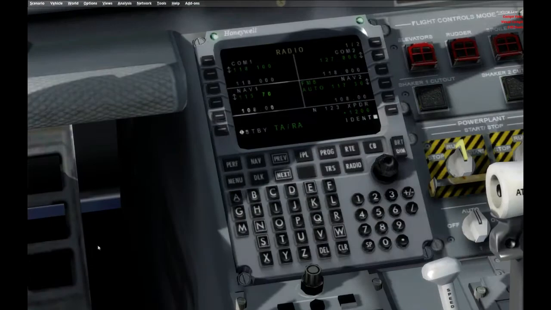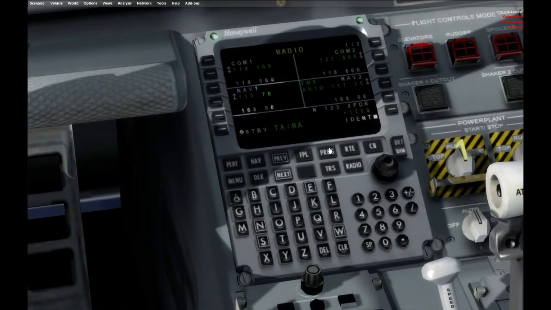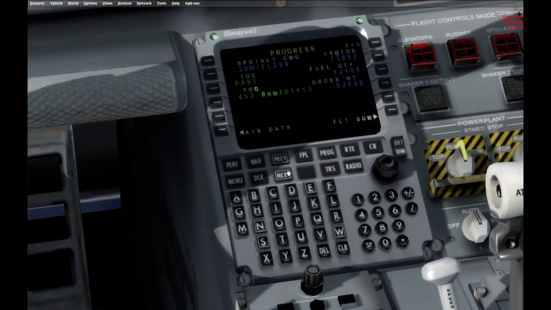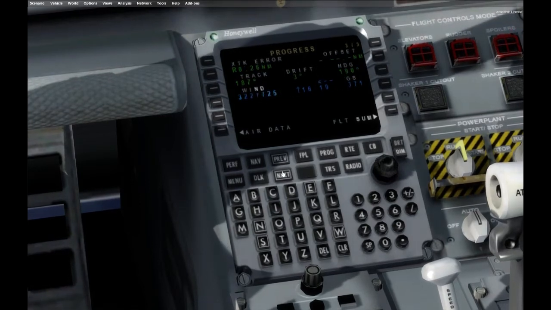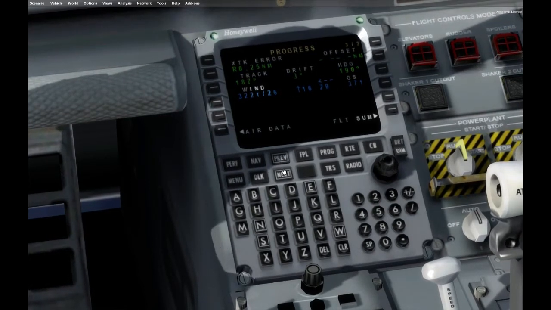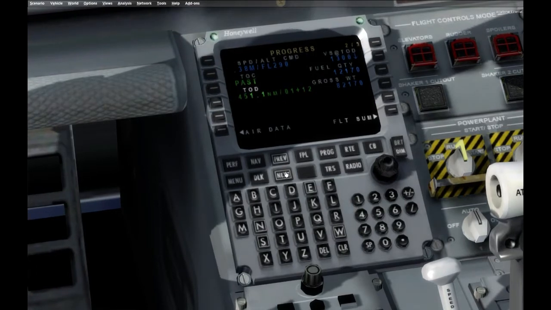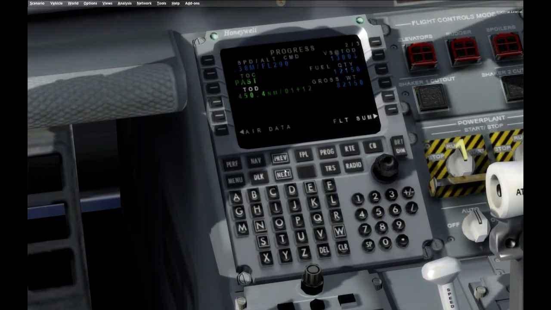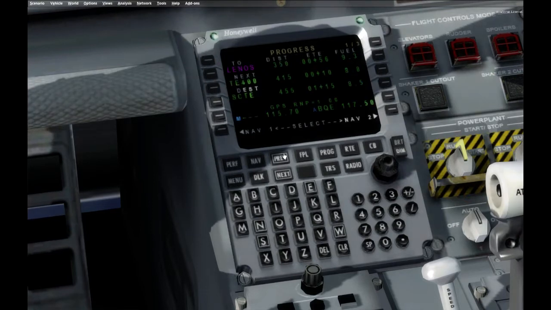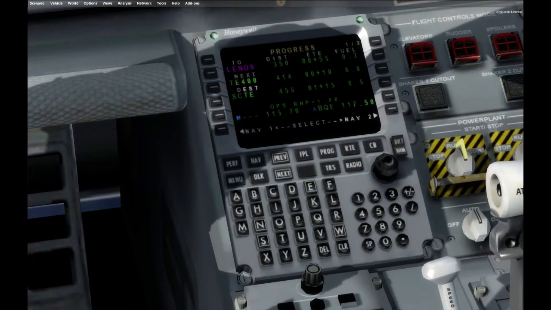I'm not going to wait for the computer to tell me when to descend. I'm going to do that myself. So next, top of descent, so at about 400 miles out. For 50 miles out, I'm going to start coming down. Okay. Is there anything else I can do to prepare? Yes.